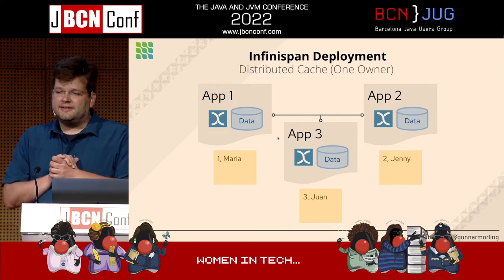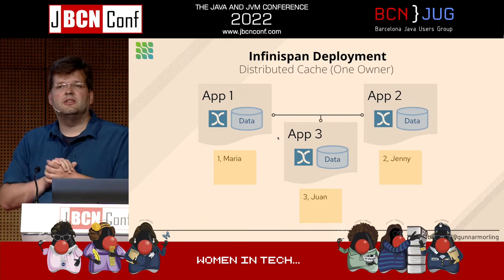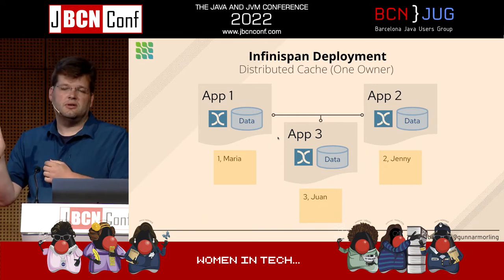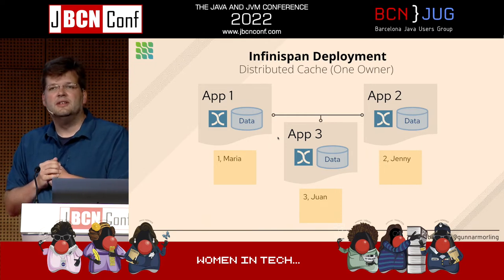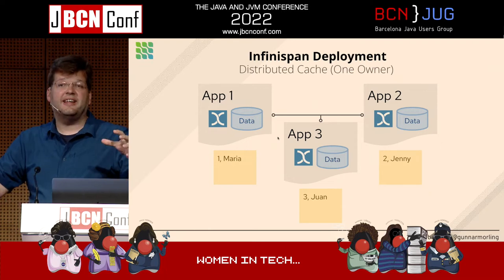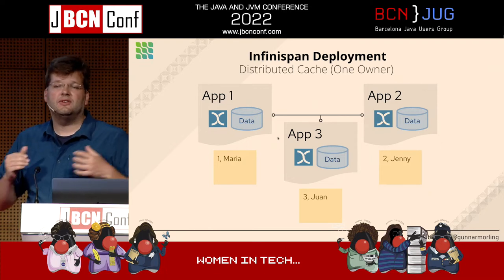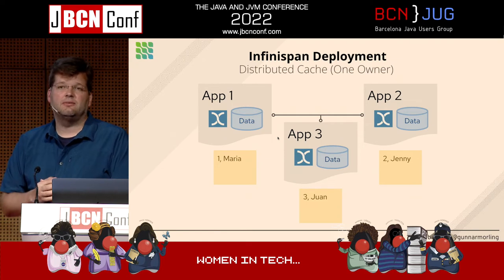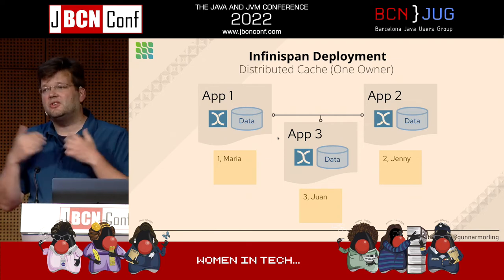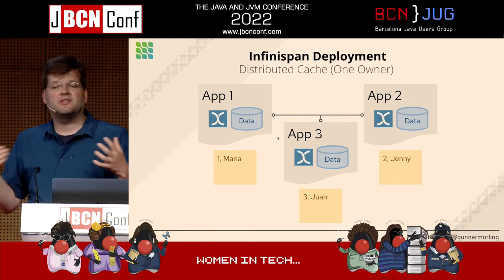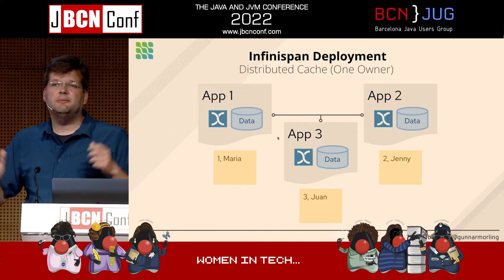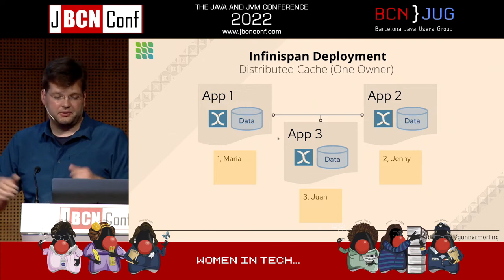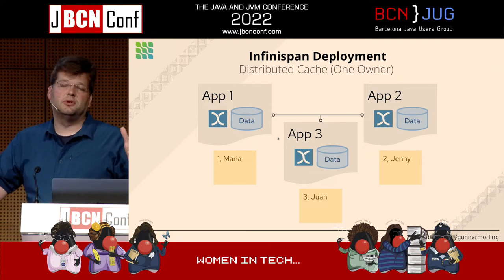So now let's think a little bit about it, and we may realize, well, this is very nice, but it also means we will have all the data in all of our nodes, and maybe this is not as scalable as we would like it to be, because maybe this data just grows too large. Maybe we just cannot really afford to keep all of our data on all of our nodes and replicate it like 100%. So this is where this distributed caching mode comes in.